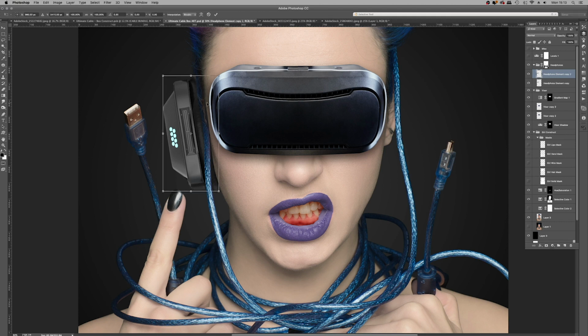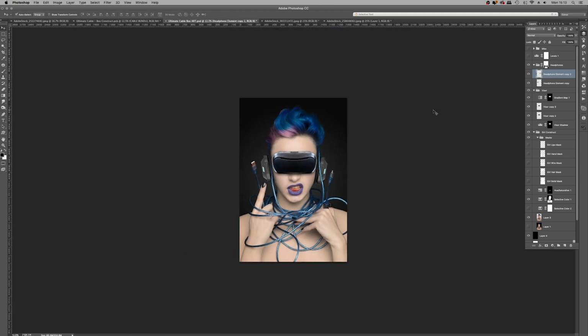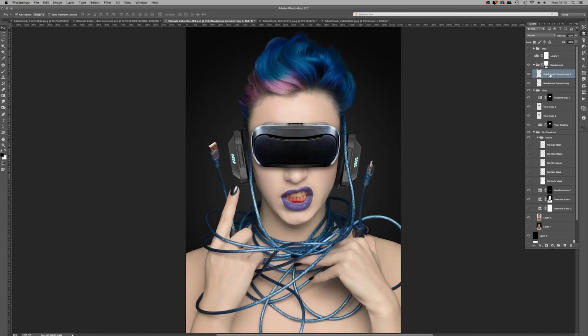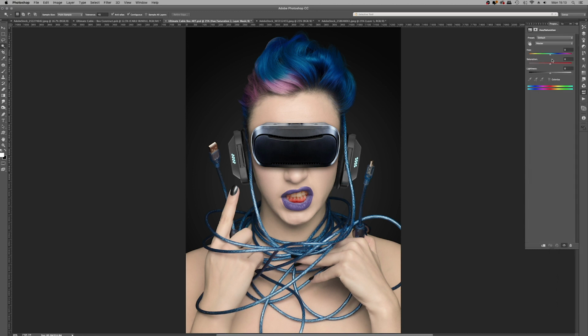So those masks that we created at the beginning, we're already using them to selectively composite these elements. So the illusion of the headphones being behind the wires is because they're in a layer group and the wires and the hands have been put into place. The wires and the hands have been filled with black, and that's what creates the illusion of the headphones being behind the wires.